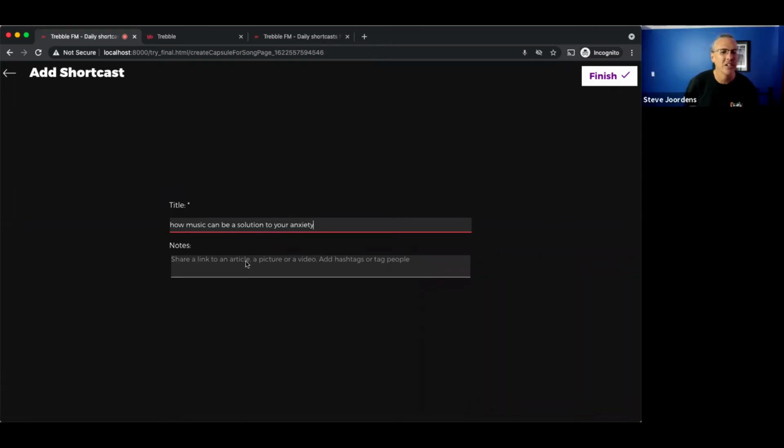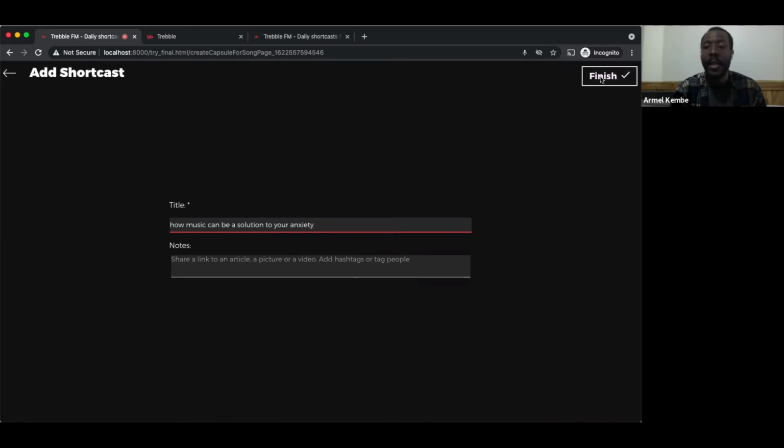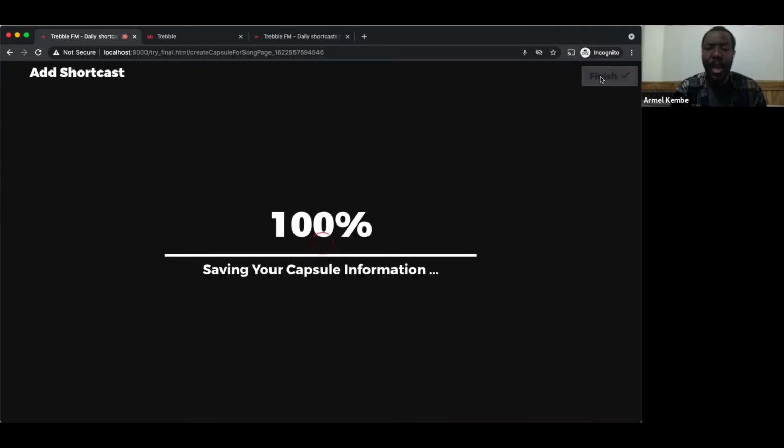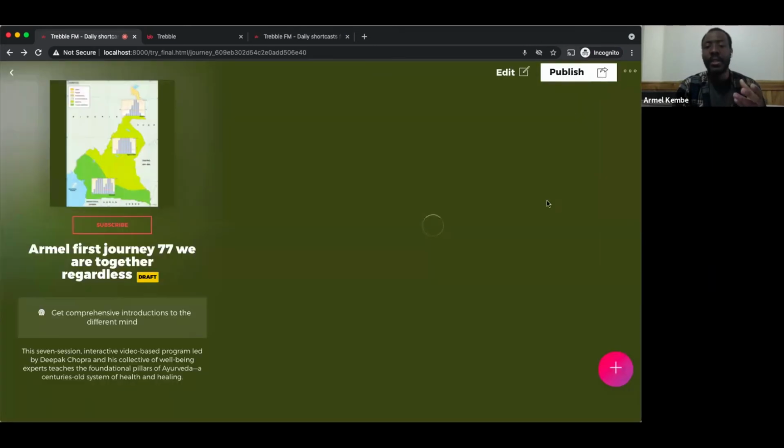Very interesting, where you have the notes, if it's based on a research article or something, you can link the article so you can share more information. Maybe you have a Google Doc where you can share additional informational material that you think would be valuable for people to follow. If you want to point out the research, you can add that in a note, and then you finish.